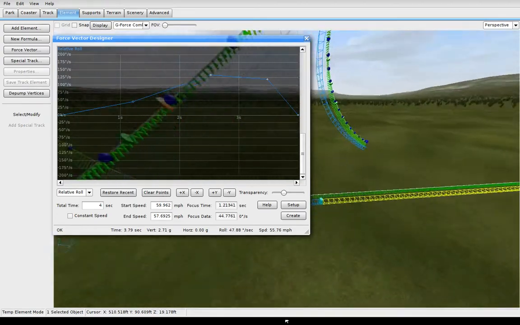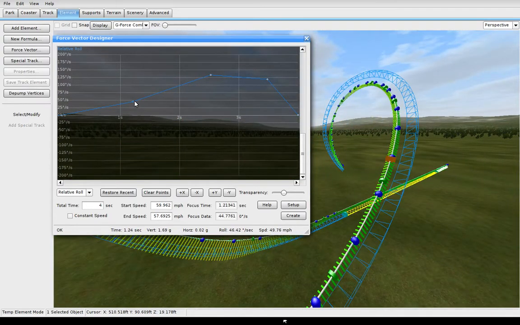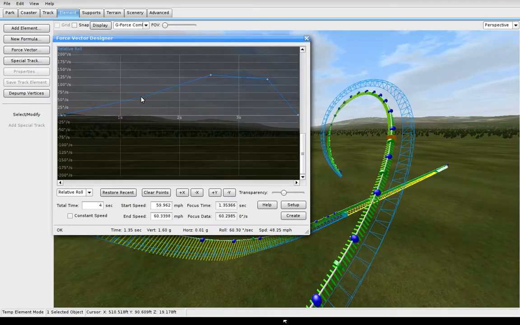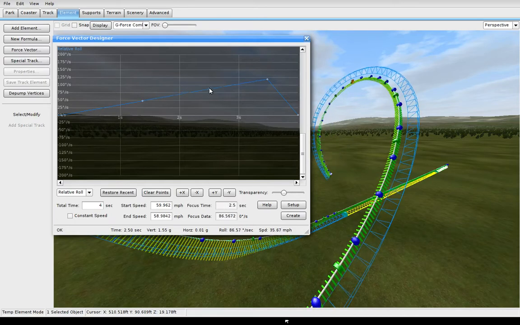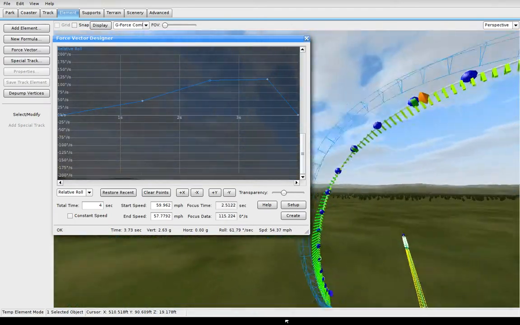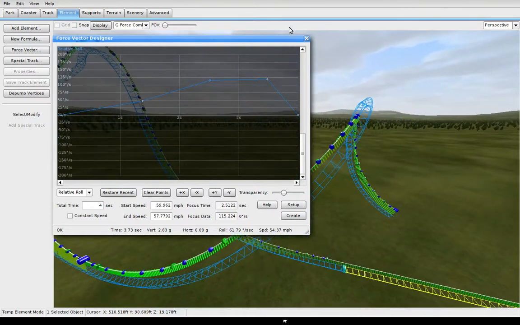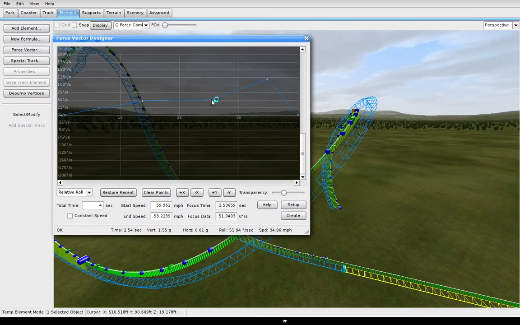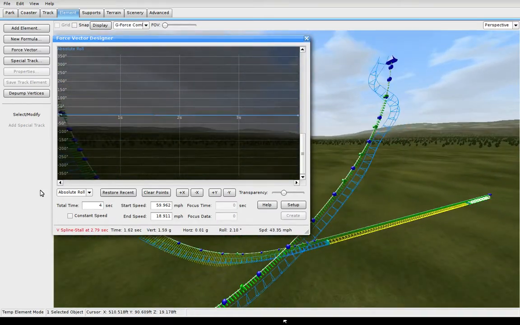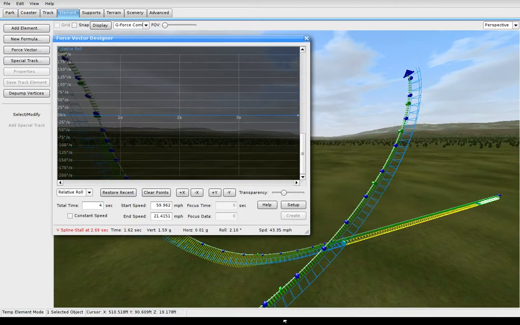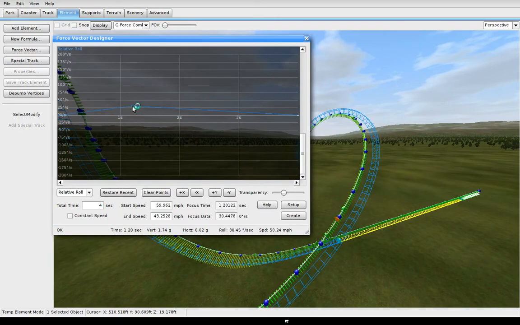So you see this orange point right here. What I'm trying to do is adjust the level of rotation, or the amount of roll that it's doing per second, just to open that up a little bit, make sure it's not quite as tight. And you can even mess around with this some more by putting it into absolute, and you'll get all sorts of fun shapes. But yeah, there's a lot you can do with this.